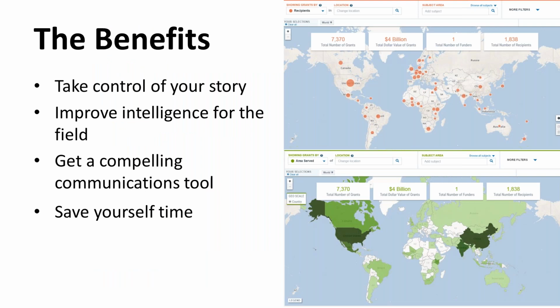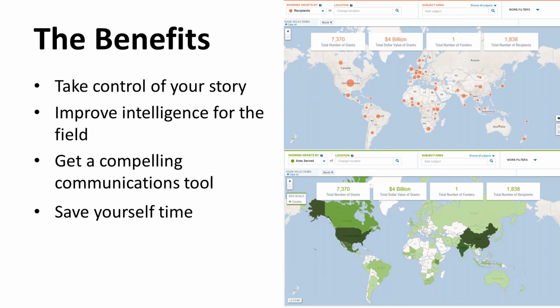So all that said, why become an e-reporter? And Kelly's also going to be touching on this, so I'll just keep this brief. But there's 4 main reasons to consider e-reporting. First, you know your grant making best. So by e-reporting, you're helping us tell the story of your grant making in the most accurate and best way possible, so we don't have to interpret or extrapolate things from your 990. You control how your information appears.